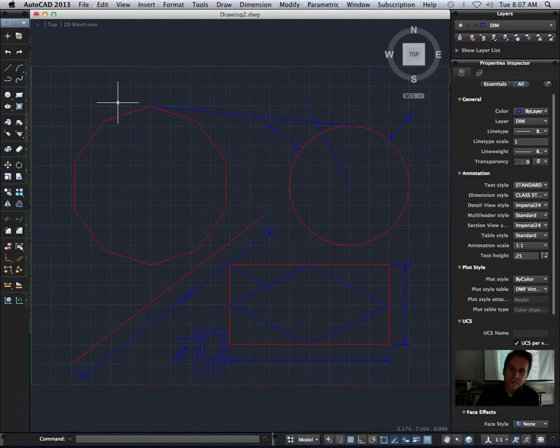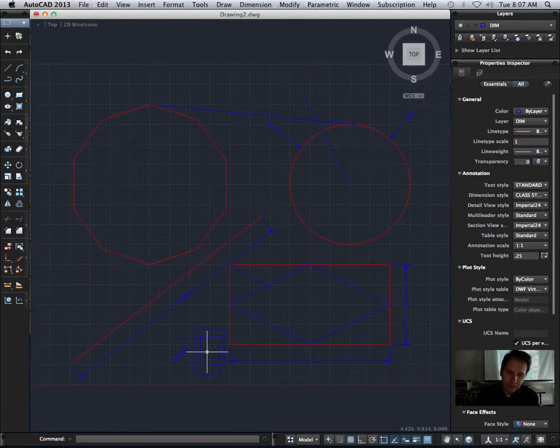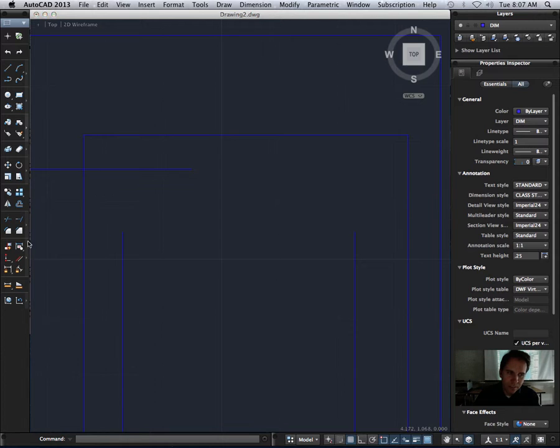That's pretty much it for zoom. The next one is pan, which is for when we are working close on an image and I want to move to my right a little bit. The fastest way to do this is to push down on your mouse wheel if you have one. That'll make your cursor turn into the little hand, and now I can very easily grab my whole sheet and move it over. I can also hit P for pan, hit enter, and now I'm in this mode. Hit escape to get out, or you can just hold down your space bar, and that will also move your image around. And for this you don't even need to push down on your mouse.